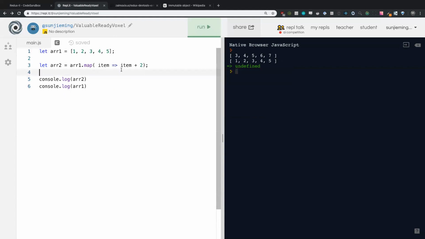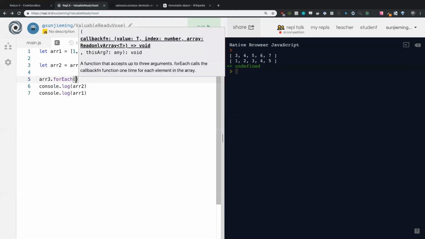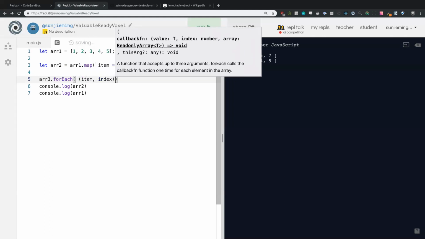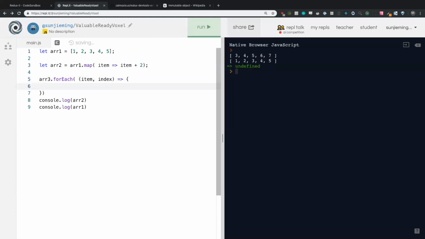If I were to do something like forEach, I don't even have to create a new one. 3 dot forEach, and then I said R1 index equals item plus 2.